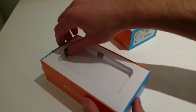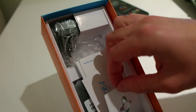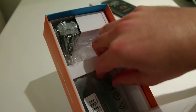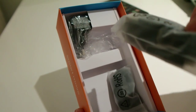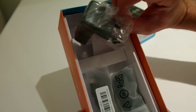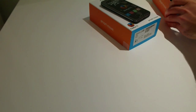Once we get that out the side, and we open the actual box itself, you'll notice there's a SIM pin ejector tool, instructional manuals, inside a pair of headphones, as well as your standard micro USB sync charge cable and a wall power brick. If we throw all that aside, let's check out the device itself.